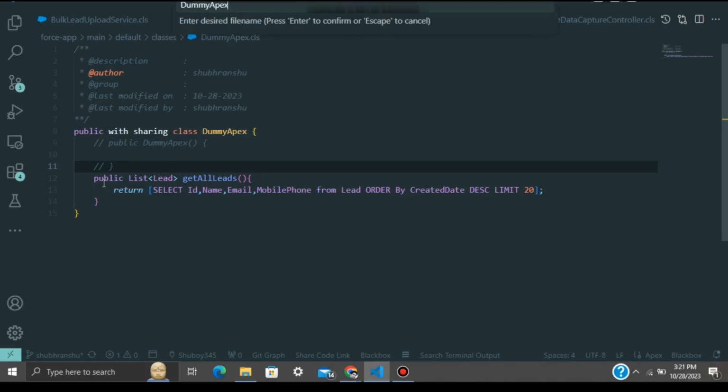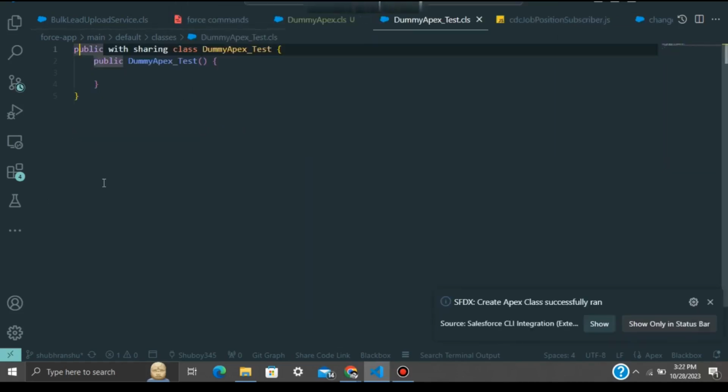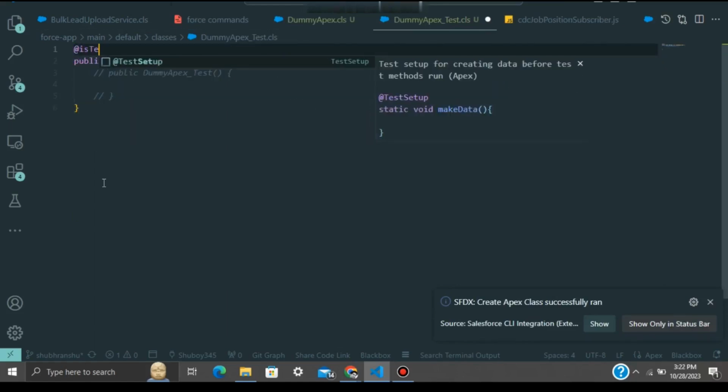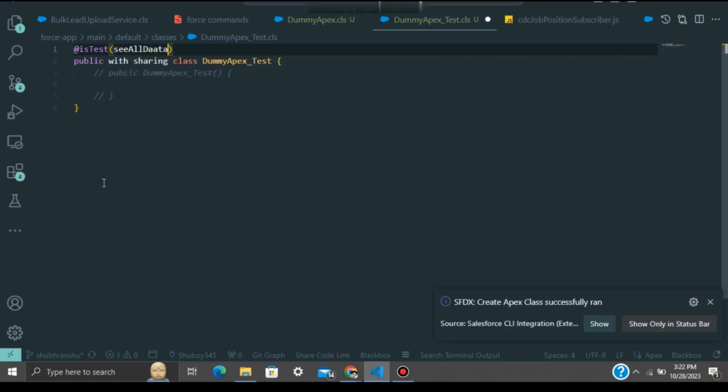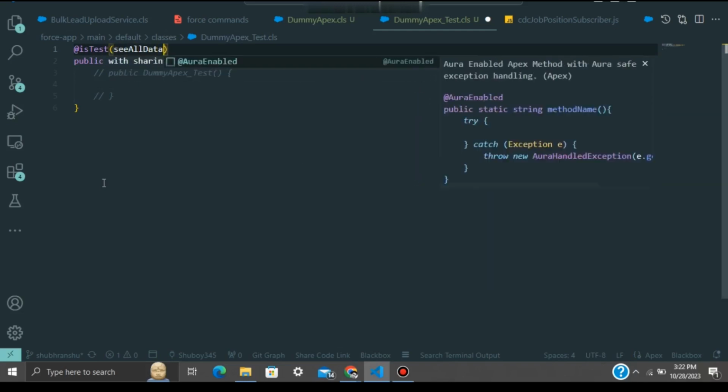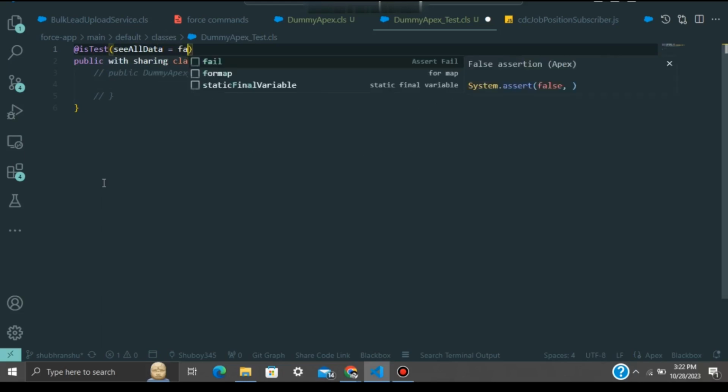Dummy apex test. Okay, so here also we have a constructor, let's comment out this. We require a test class, so we'll set these test, see all data. I hope you know about this syntax.